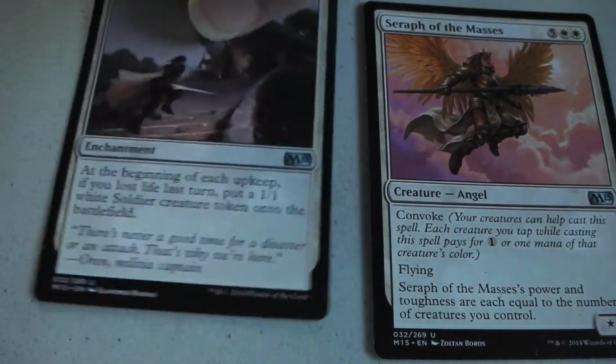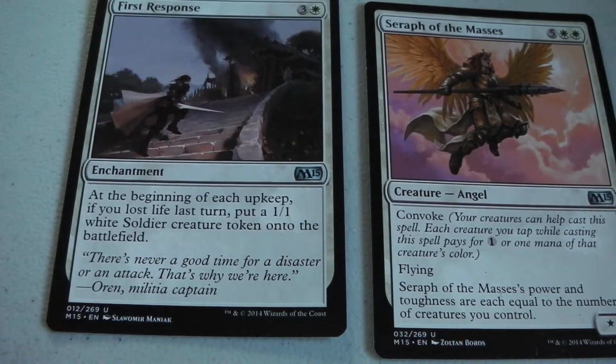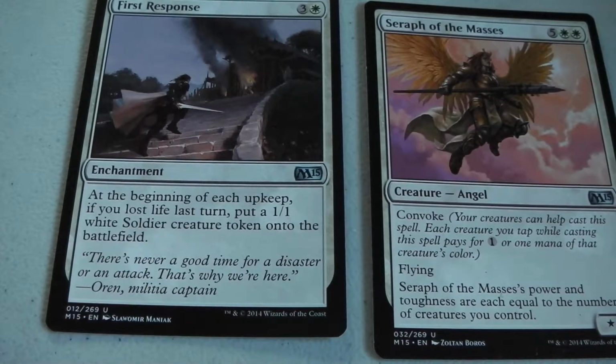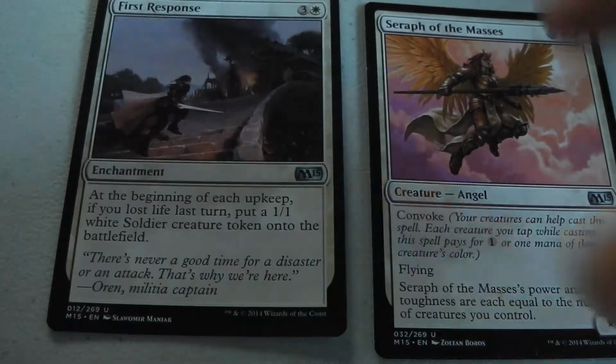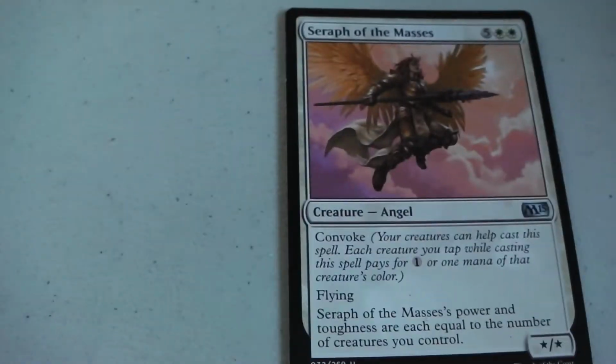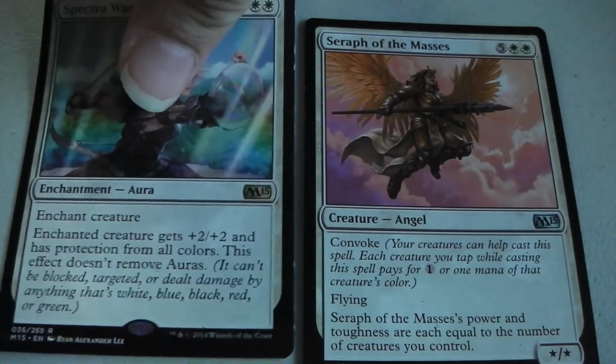Here's another card that works really well with it, but only if you lose life. But if you have, say, 2 of these First Responses, and you choose not to block, well, you're going to gain another 2/2, which means your flyer is going to get even bigger. So you've got your flyer, who is slowly getting bigger and bigger and bigger. You've got to keep it safe.